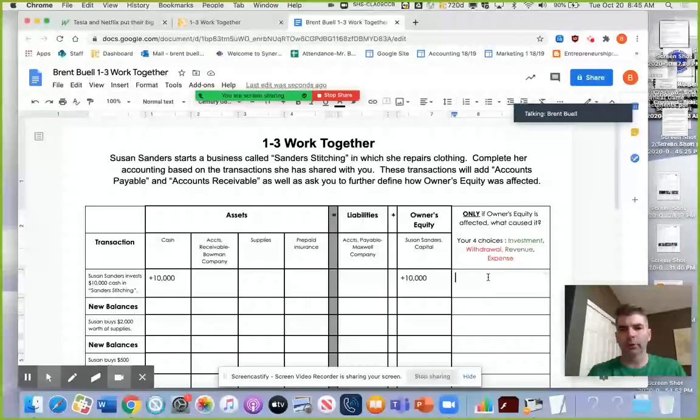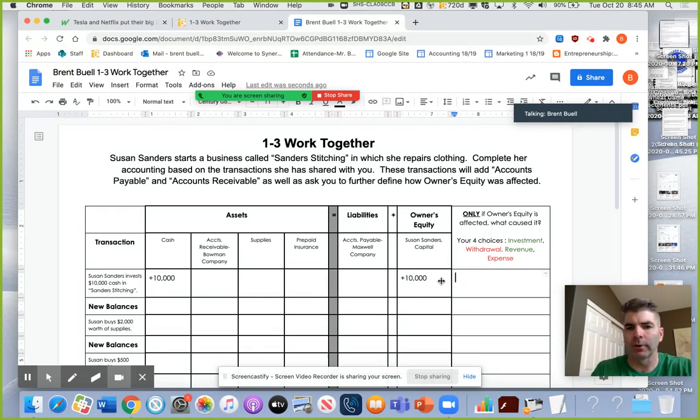What the business world and the SEC and Franklin Delano Roosevelt ask is, it's fine to put plus $10,000 here in owner's equity. That's great. That's no problem. But we want further explanation as to where that money came from. And so the further explanation is simply one of these 4 choices up here. Was that an investment, a withdrawal, a revenue, or an expense when this occurred? And in this case, it says it literally right there, invest. When the owner puts money into the company, it's a positive. The company's getting money, and so that's why it's one of these green words. The green words are the positive ones, and so literally all you're going to do is type investment.